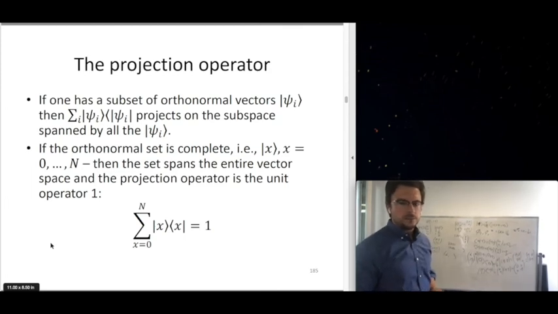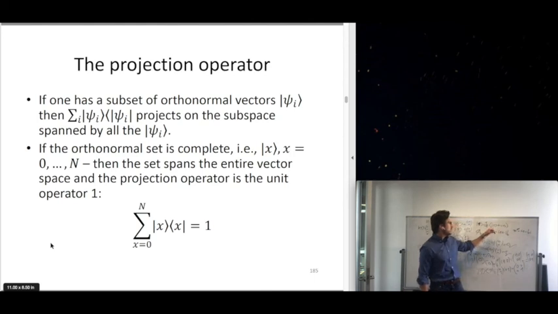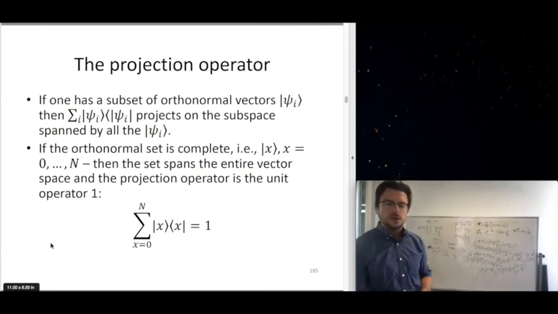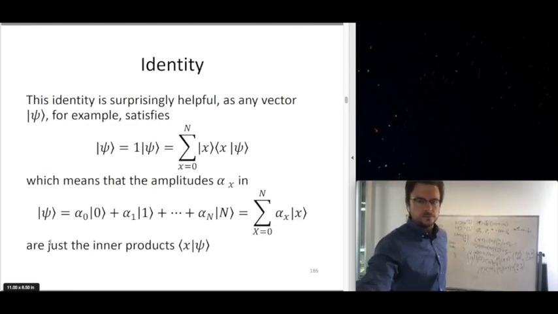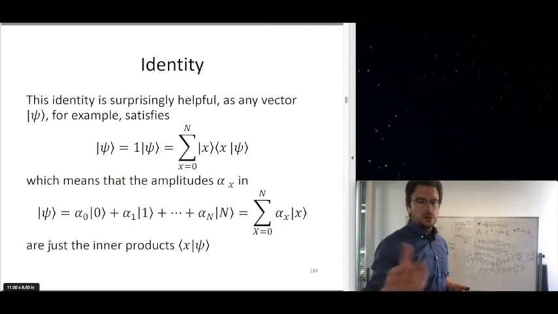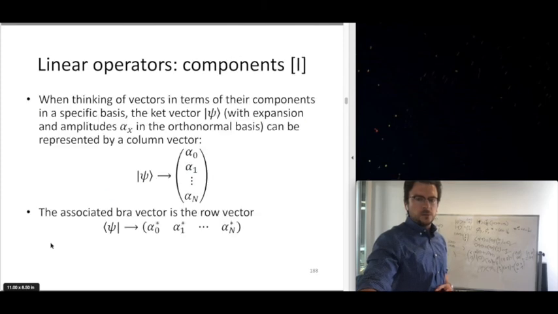This is what I explained here. If you take that for all of the possible states, even if you take 2, 3, n-dimensional qubit states, then you will get the identity matrix. Okay, so that's what you want to have. The 1 here is just the unity, so it means the identity matrix. I showed you how to create the identity matrix, how you get to that, and why you need the identity matrix. This is some more notation. We'll go over that.